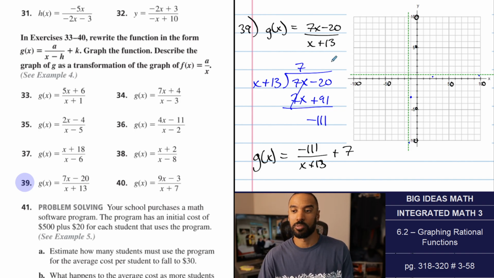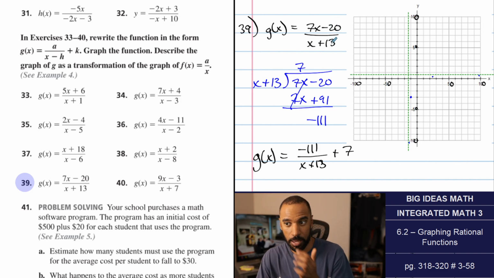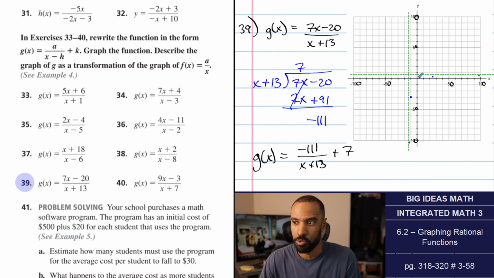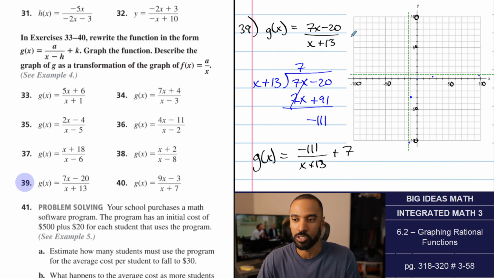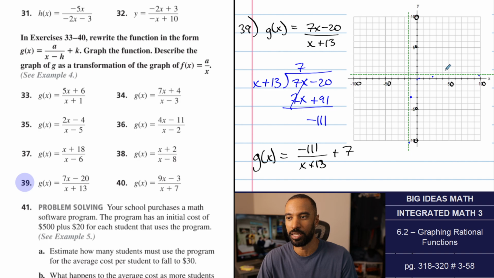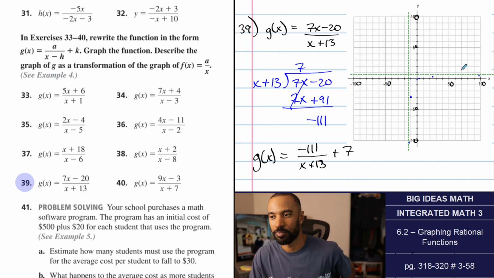If you want intercepts, you got a y-intercept of negative 20/13. You think that that's anything substantial? That's negative 1 and change on something that's scaled by tens? That don't matter. X-intercept is positive 20 over 7, which is a little less than 3. You think that point matters? Not really. It's little points like that. So at least we got something.